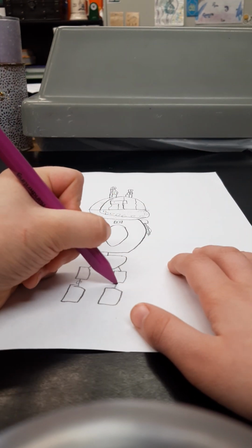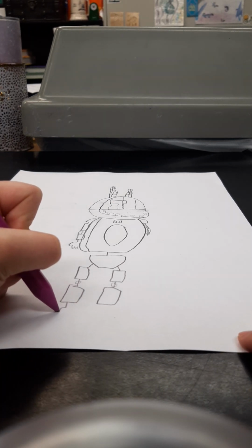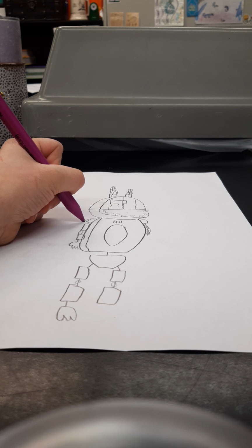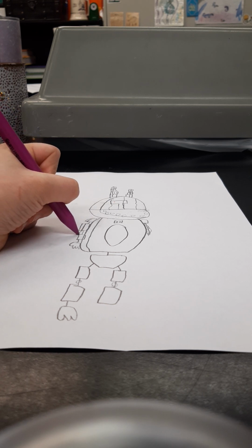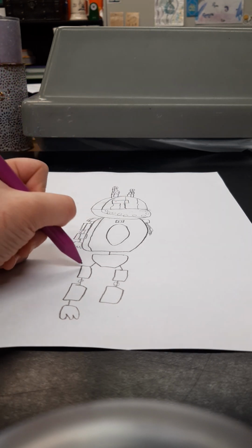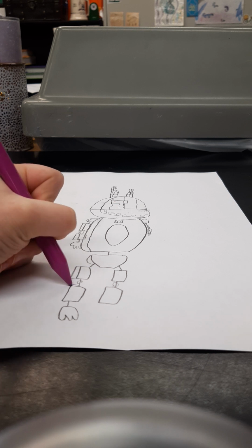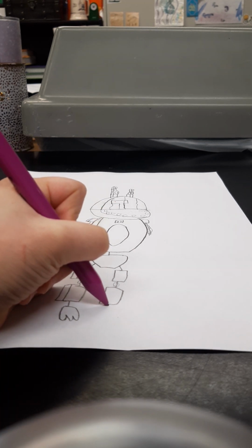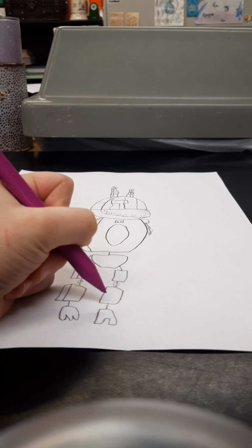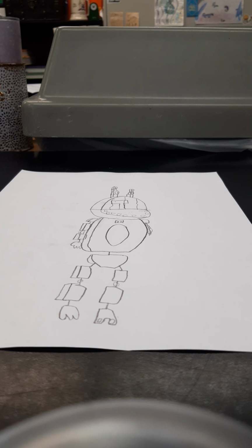That. Do the circle. You don't need to erase in the middle. I'll show you why. We need to do this. Do that. So it looks more 3D, so it looks better. That, the giant metal foot there.